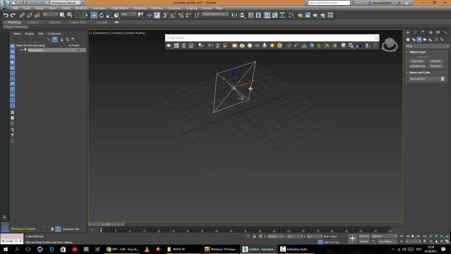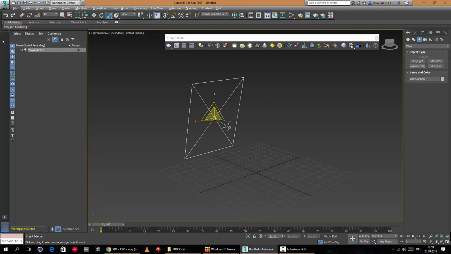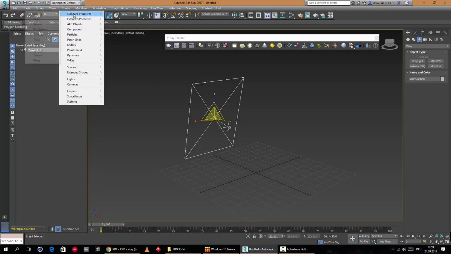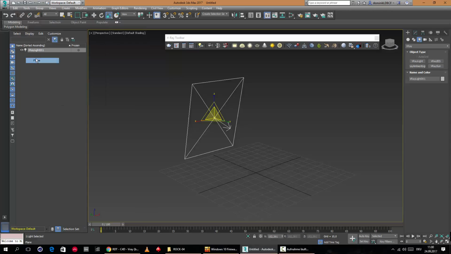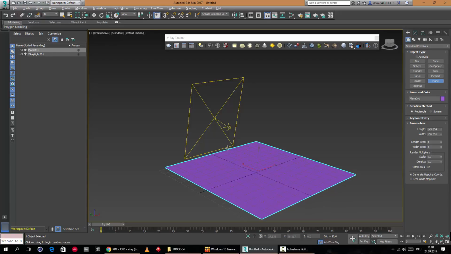Then we can hit the W key to get the move tool again, and holding down Alt and the middle mouse button to rotate here in the scene. I will just simply move this light a little bit in the back, a little bit upwards, Control and middle mouse button to move like that, and then we will just simply scale that out a little bit by hitting our R key. And then we'll just simply drag it out like this. Then we'll also create a basic plane. So let's go to Create, Standard Primitives, and we'll just simply get a plane. Drag this out here in the scene as well. Something like that should be good enough for us.